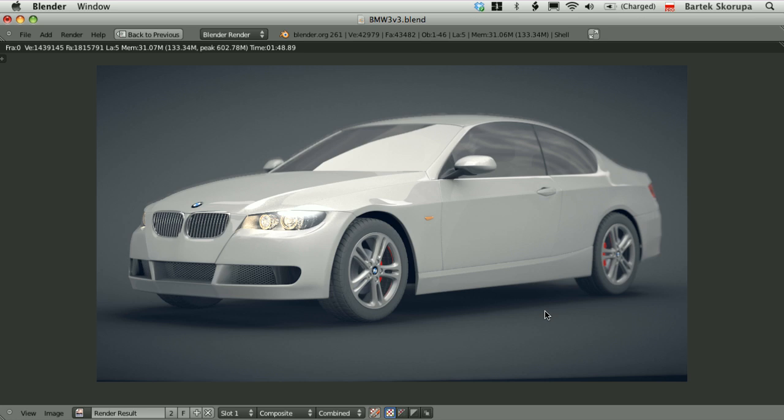The concept of color management is to force Blender to work in linear color space. And I will not explain it in detail, because it would make my tutorial a few hours long. I will only explain the general idea of this. When we are looking at any image on our computer screen or on television, the color values don't represent the light intensity. If the light intensities were directly displayed on the screen, we would not see the real colors. And this is because of the way that screens are constructed. So the image is changed before it goes to the screen. And what we see as the values of the colors are not the light intensities, but those changed values.